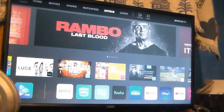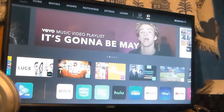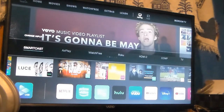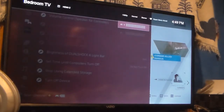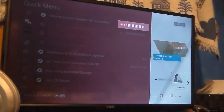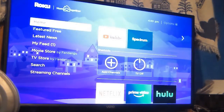Movies, watch free, extras, learn. You have AirPlay, you have Cast. Cast is Google's, AirPlay is Apple. So I'm going to go to Input. Alright, that's the game that I was playing. Now my Roku is turned off. It's got Power Saver on it. So if I get it out of standby, there we go. It goes to HDMI 1 automatically.